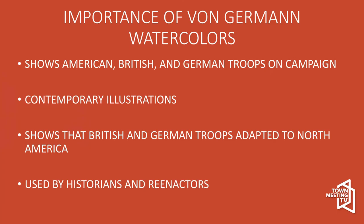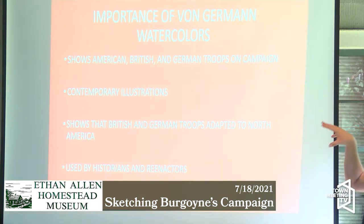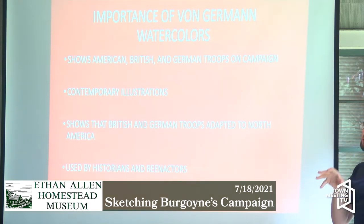Next slide. So that gets us to these von Gammon watercolors and their importance, because they actually show us what the soldiers who took part in this campaign looked like. They are some of the only contemporary illustrations from the Revolutionary period, and they are showing us what these men actually looked like on campaign.